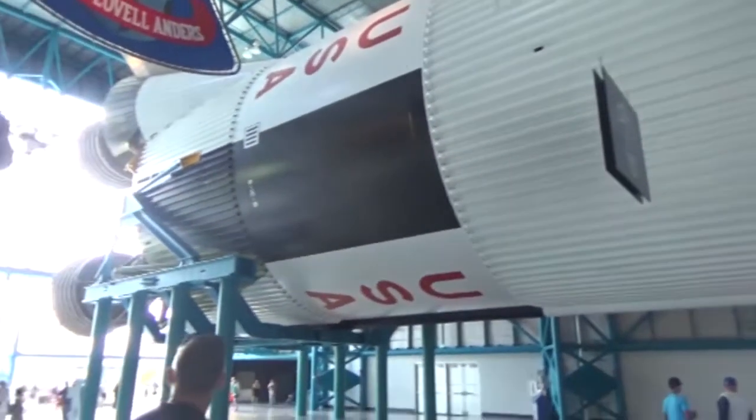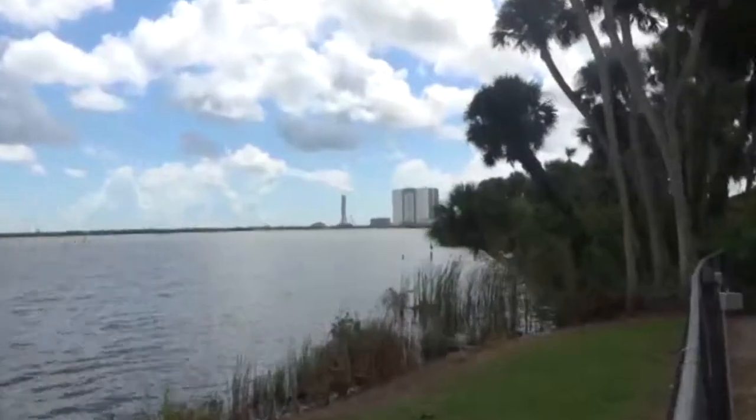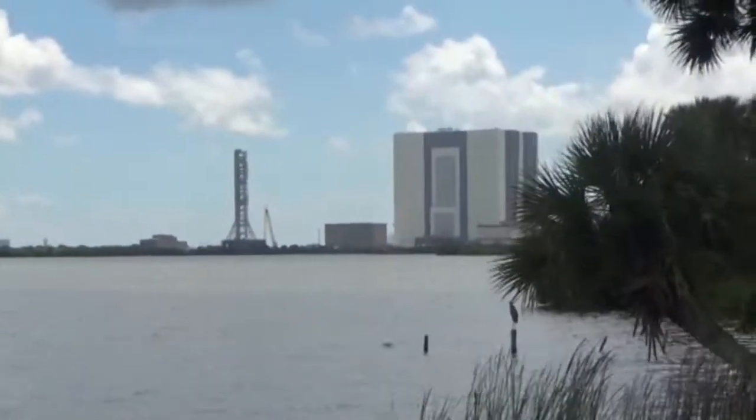So just come outside. It was here last year, last May, when we were doing the trip from New York down to Miami. We stopped by here on the way down to Miami. We were so lucky we got a rocket launch here, which you need to see my video, USA Southern Explorer. But in the distance is the Vehicle Assembly Building.